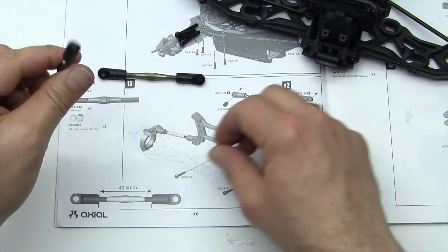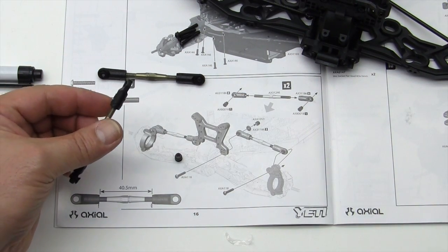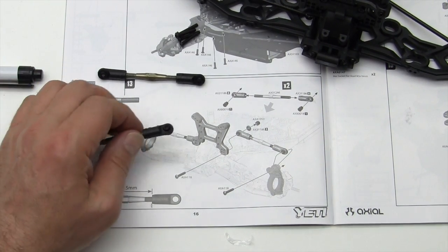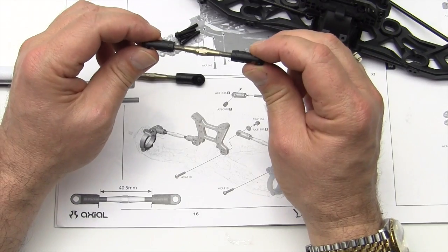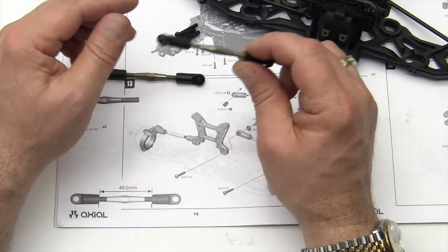If they're too tight, you can put it down on the table, and you can put that on and push down. These are made of plastic. There are upgrades that are made out of metal, which are pretty cool. I'll probably end up switching over to the metal balls on here at some point, but not right now.